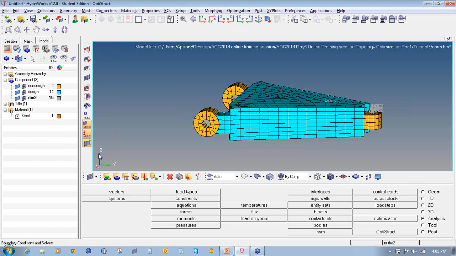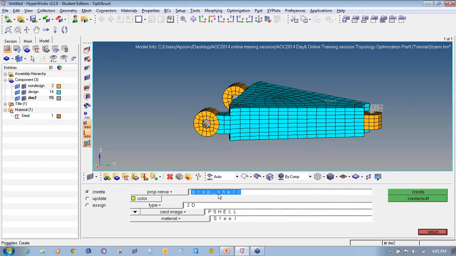Now the next step is to define the property. I will click on property collector, enter the property name as, say, property design, select a color, type as 3D because they are 3D elements, card image as PSOLID and material as steel, click on create, and another property for non-design, define a different color, type as 3D, card image as PSOLID, material will be the same, and create.